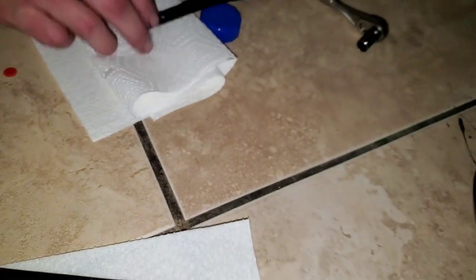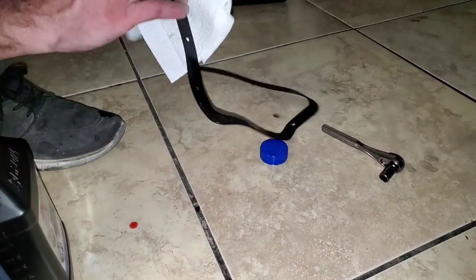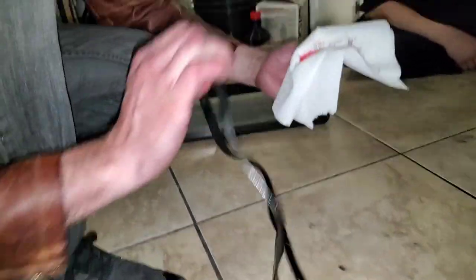He's gonna wet the gasket. This is one of his techniques he likes to do. Just get it nice and wet. Anytime you get it wet, it's always a sure bet.